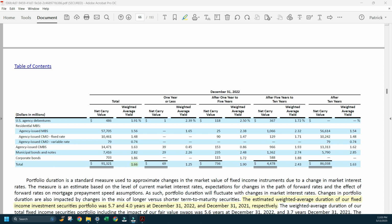And this is where your held to maturity investments incurred realized losses. And those realized losses, when they had to sell those assets that they were at least on the financials intending to hold to maturity, really exposed that their balance sheet just was not as solid as it looked when you're looking at the financial statements, because those held to maturity investments were not worth $91 billion. I don't know exactly what they were worth, but they were not worth $91 billion.